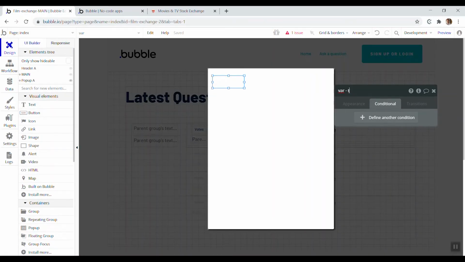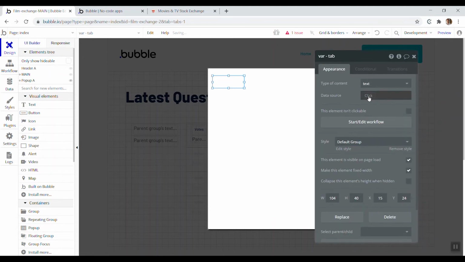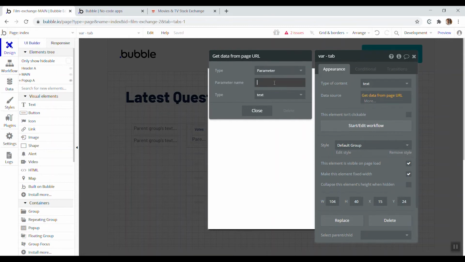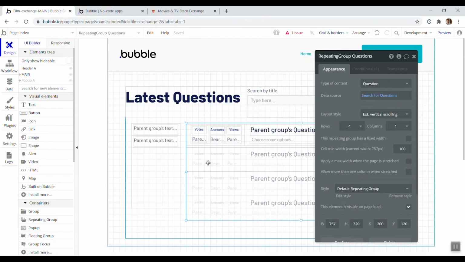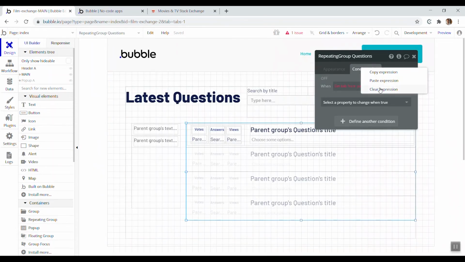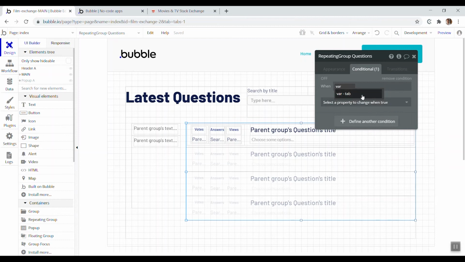So I'll set this to be the variable tab. It's going to be of type text, and the data source, as we know, is going to be retrieving the tab parameter from the URL. And now this repeating group can just point at that variable, right? There's a variable tab.